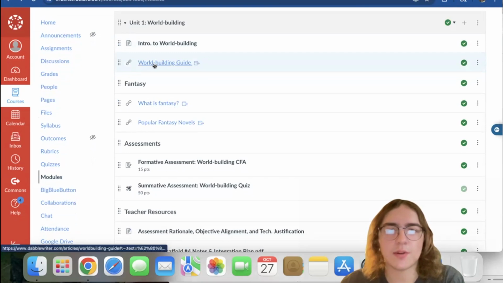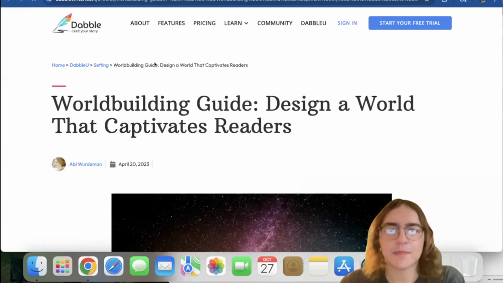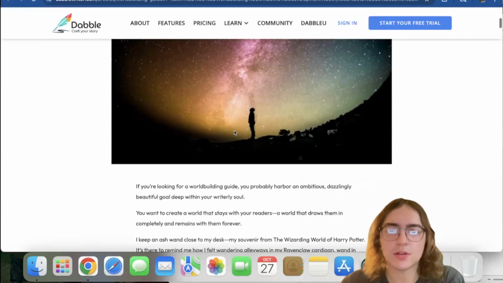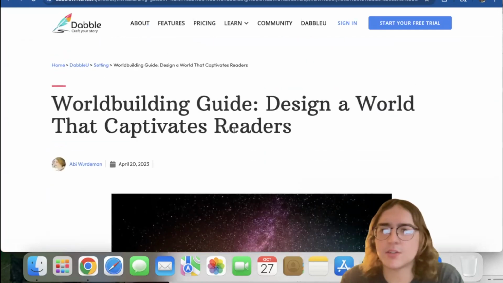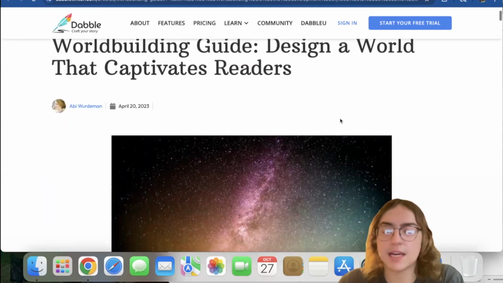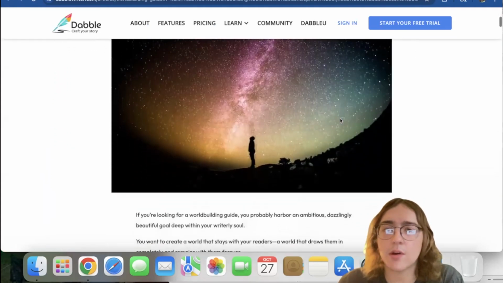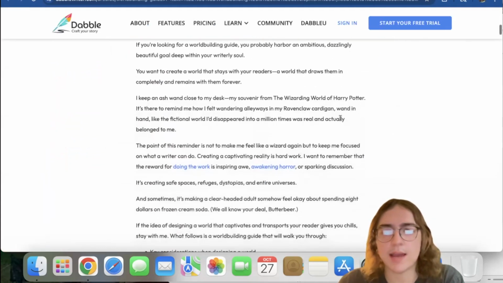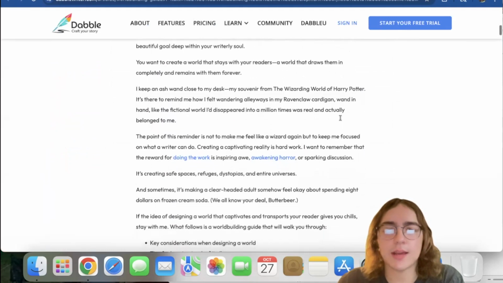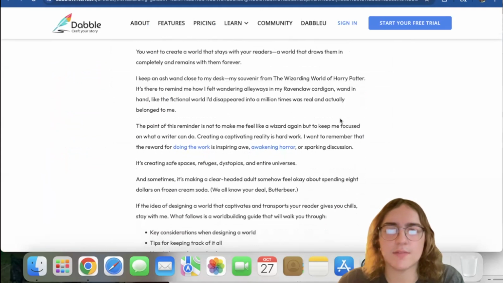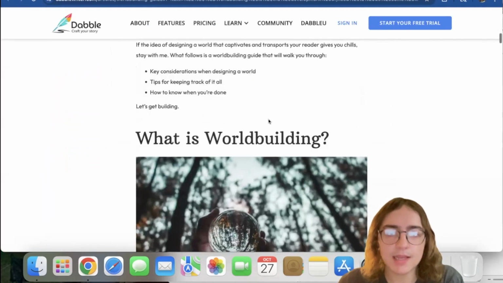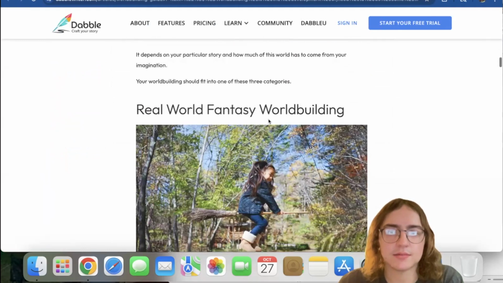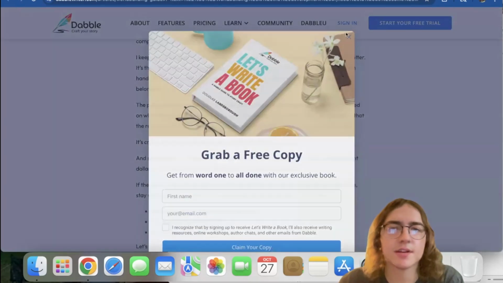After that, we have one resource, which is the world building guide. I found this to be an especially useful resource for students just to supplement instruction. This will give them a little bit of a guide to designing a thorough and thoughtful world for their creative works and writing a well curated land, you could say, for their works to live in. It's pretty thorough, and I thought that was a good resource.